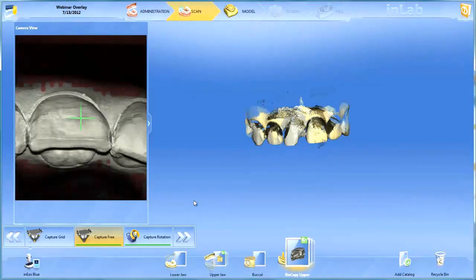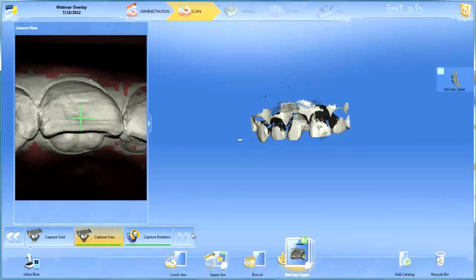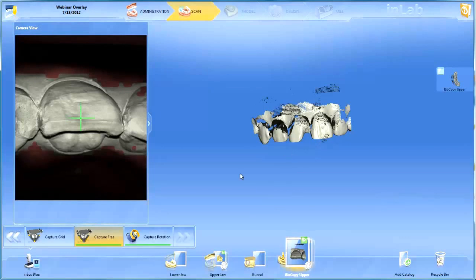I think I have enough images here to go ahead and arrow forward. Now, since I added that image, it just unstitched, so it's working to put them back together again.